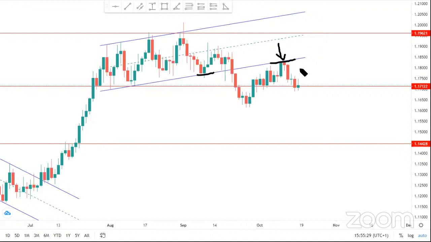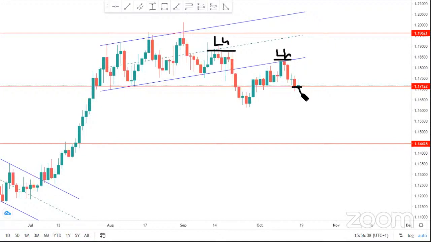If we analyze the waves right here, you can see we got a high wave here, a high wave here, likewise a high wave here. But from the wave right there, we got a lower high wave, and from the last wave we got a lower high to this lower high wave. So this is a setup of bearish interest on the euro paired against the USD. We all know the British pound sterling against the USD and the euro paired against the USD have the same market correlation, so on the euro paired against the USD, I'm still supporting a more bearish rally.